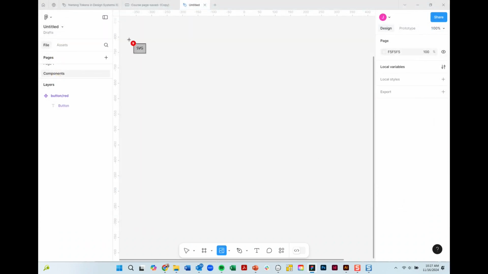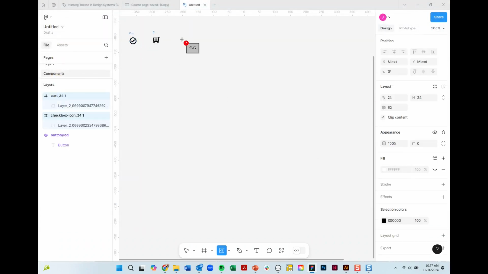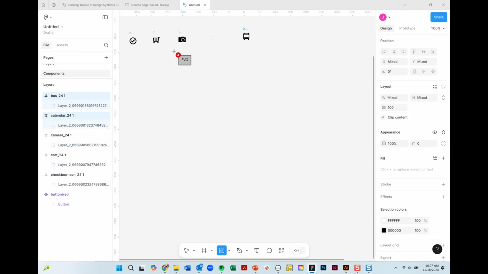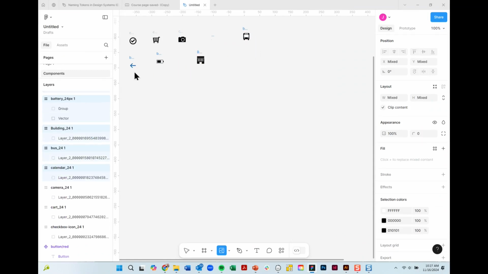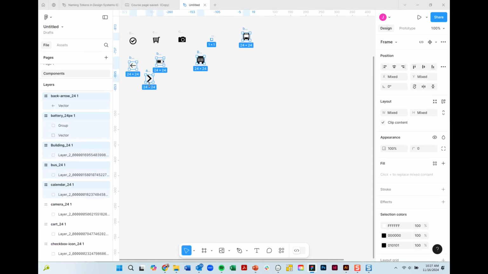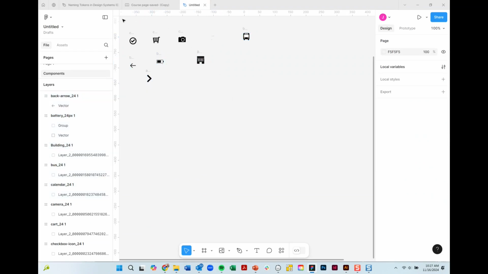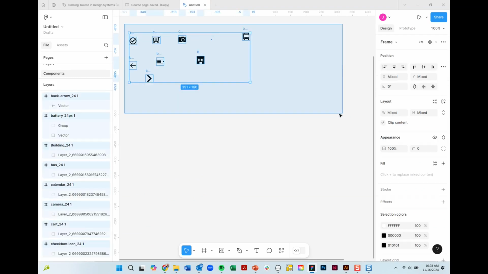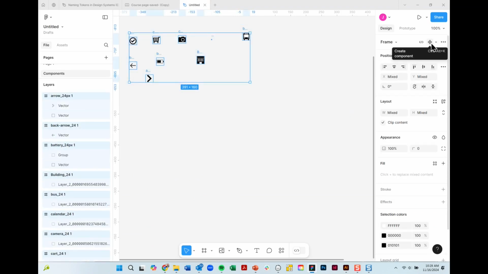I'm going to click and let go, and click and let go, because if I place them all at once, they're just going to appear on one pile. So I think I got them all, but I want these all as individual components so I can drag them out when I need them. If I select them all and click on create component, it would give me one big chunk component that looks like that.